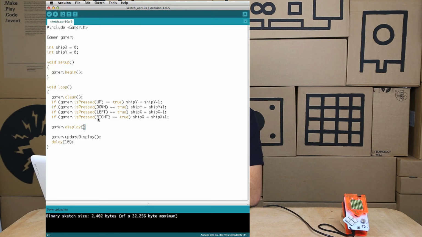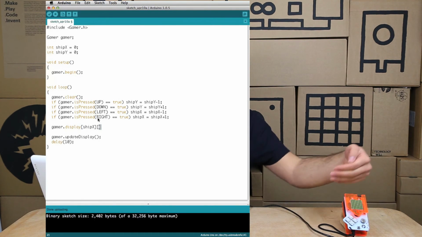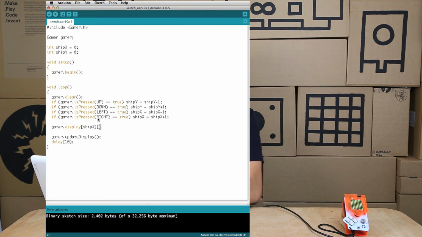use those two variable names in such a way that they're dereferencing the horizontal and the vertical positions. So the first position in our grid is our X position, so we say just ship X. And the second part of the array is the Y position, so we say ship Y. It says equal to 1. Done. Let's upload that.